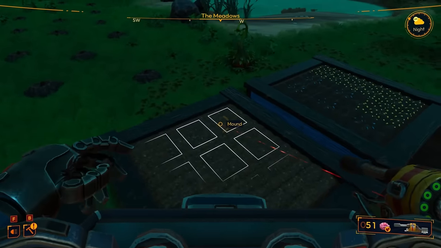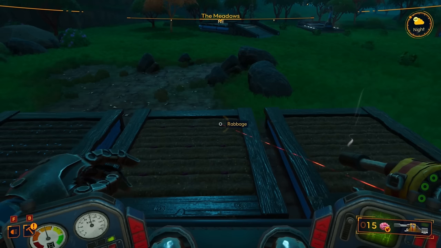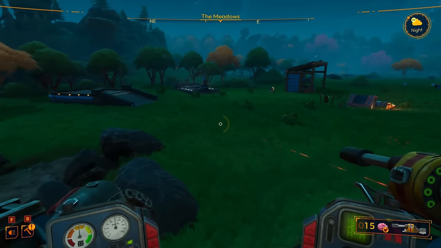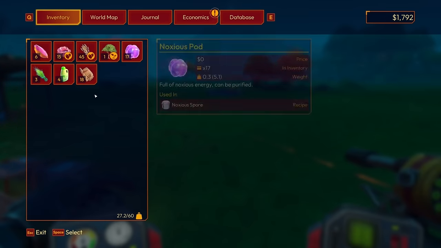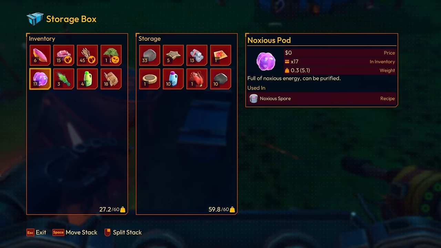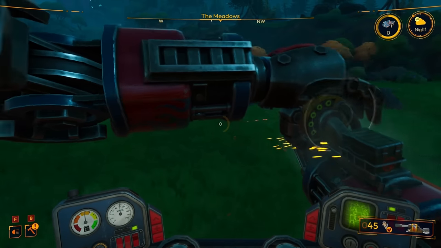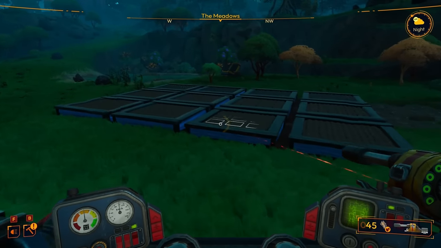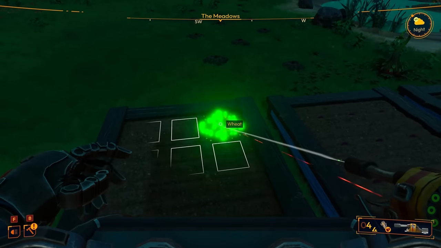Should be good. Okay, I may have a few too many seeds. How do we switch seed? I don't actually know. Let's see here. We might just have to throw that in storage. And then the only thing left is wheat. That's all that's left in here. Okay, so let's plant this.